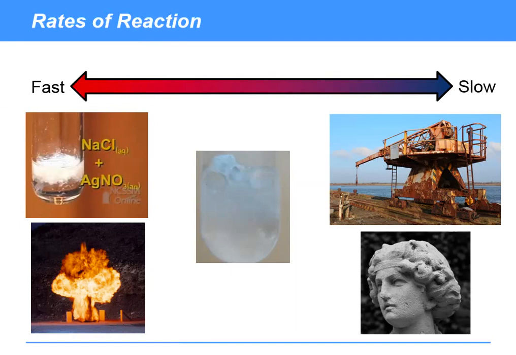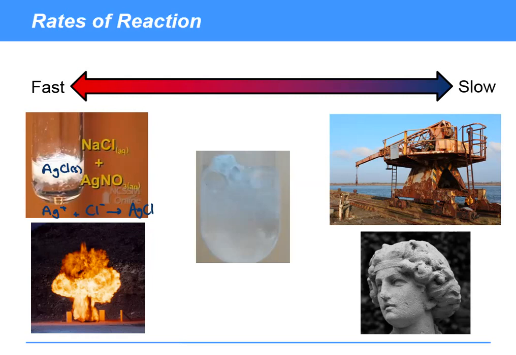Okay, so rates of reaction. Chemical reactions can take place over a vast range of timescales. So very fast reactions, reactions involving ions. So this reaction here between sodium chloride and silver nitrate, producing a silver chloride precipitate. And this is effectively just a reaction which involves a silver plus ion combining with a chloride ion to form that precipitate, and that's an incredibly quick reaction. Other examples of very quick reactions would be these kind of explosive reactions that take place.